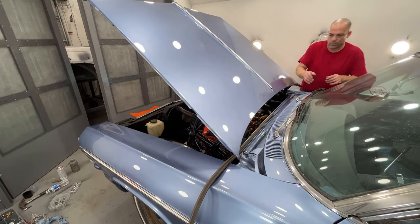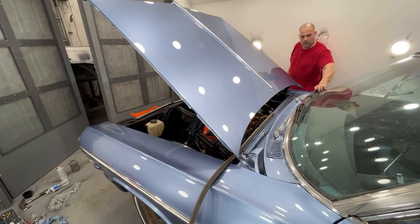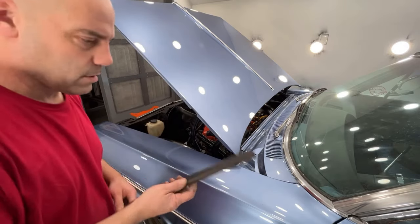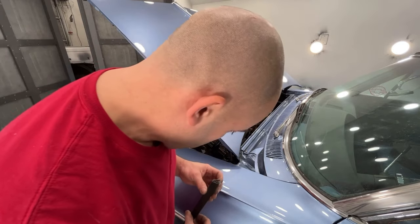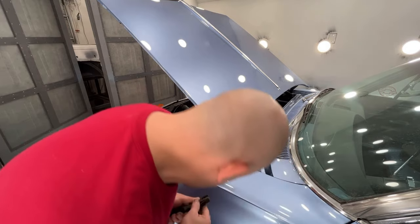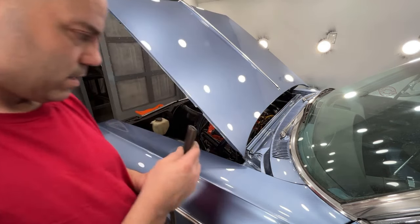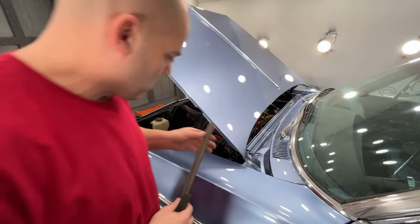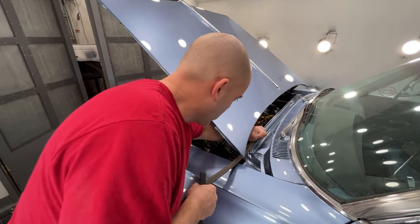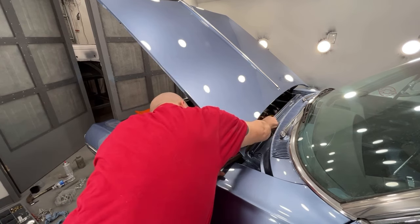That cheap paint I used in that clear coat, that stuff is super strong stuff. I don't know that I'm putting that on right. It's really durable. It doesn't scratch very easy, which makes it hard to wet sand and buff. What am I doing wrong here? Thought it went that way. Do I have it upside down? No. Sworn that's how it went. It's gotta be how it goes. So running this weather stripping on the paint is definitely not leaving any marks in the clear.